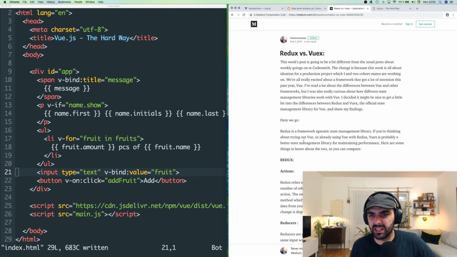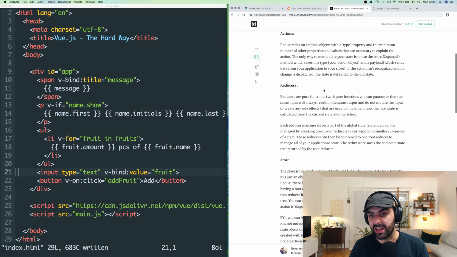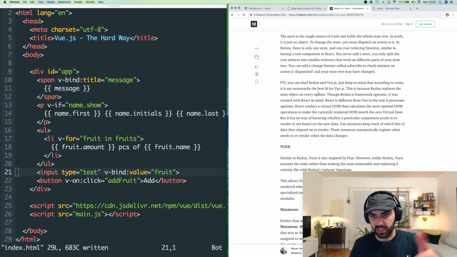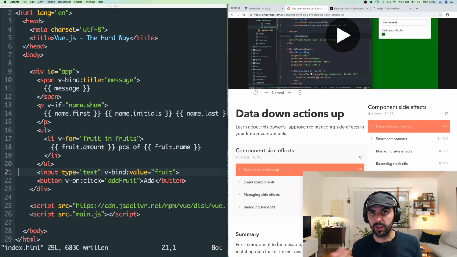While doing this, I also realized that there's this project called Vuex. I think Redux is fantastic, and Vuex is probably a Redux-inspired variant of Vue that has actions and reducers and store and so forth, concepts from Redux. I guess they're trying to give Vue predictable state management. The reason I'm emphasizing that is that they are probably taking this idea of data down and actions up to heart when building that.